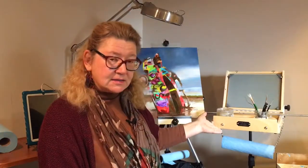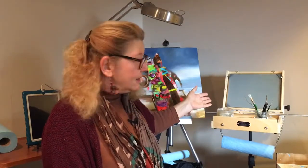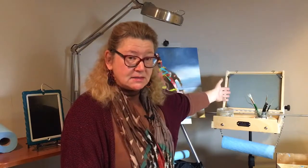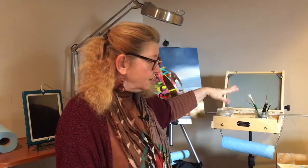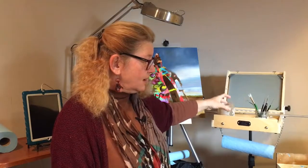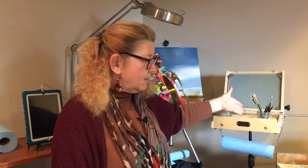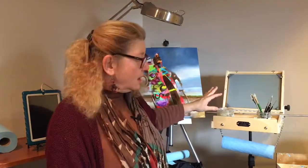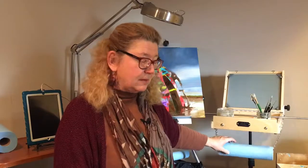This Gorilla box I absolutely love. I bought their 9 by 12 glass palette and slid it into the space where you would normally have your painting. In other words, this in itself is an easel setup you would take out into the field. Your palette would be on this horizontal piece that I'm using to store my Gamsol, my jar of brushes, my paints, my mahl stick, and underneath you have a little hook you can get for your paper towels.